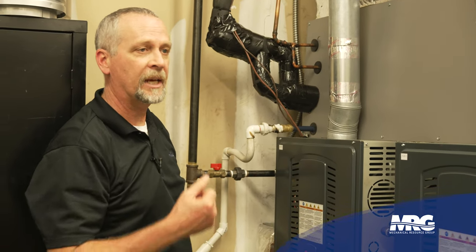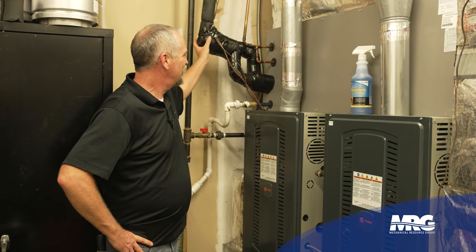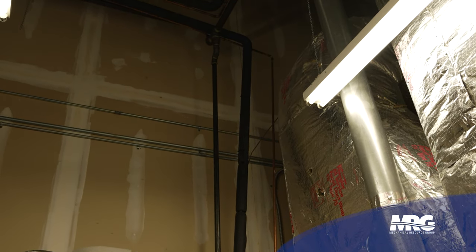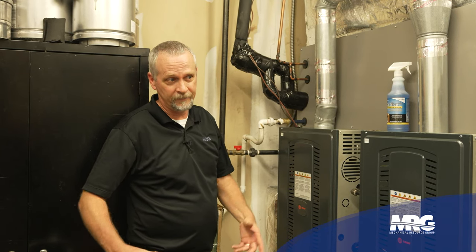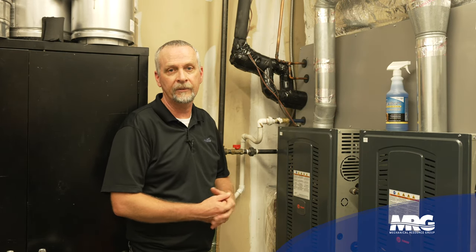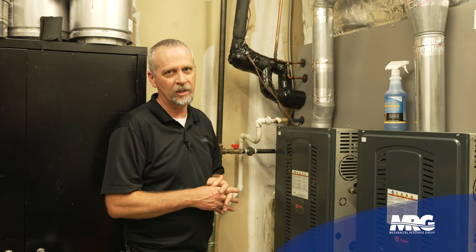Typically if there's a leak on the piping, it's usually going to be on a solder joint. Sometimes you can have a compressor with a bad vibration that's cracking the discharge pipe — when that happens you get to the unit and it's out of gas; that's not a slow leak, it's going to crack and release the charge. As I go to start searching my line set, it's 16 to 20 feet in the air, so I'm probably going to need a 10 to 12-foot ladder. Once you start getting that high, you'll need another hand to help hold the ladder. That's when it's time to have the conversation with the customer — give him your game plan before you start calling a second man out to the job.